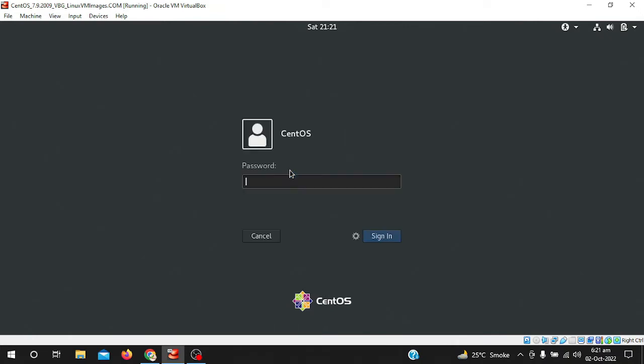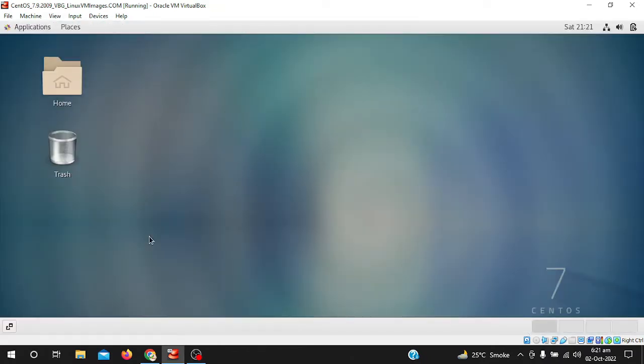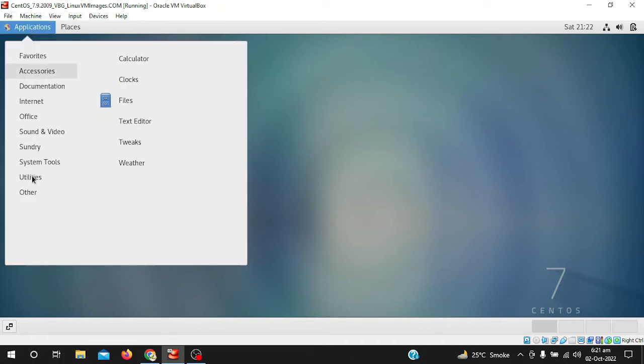So now we just open our CentOS and enter our password. In a few seconds, now you can see we are going to log into our CentOS 7. Here we are logged in, and now we will check whether our hostname is changed or not. So again I will go to our terminal.